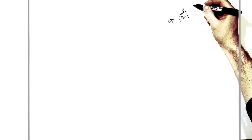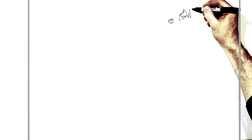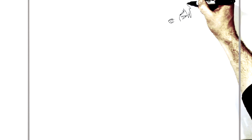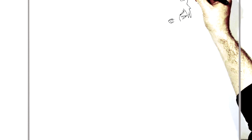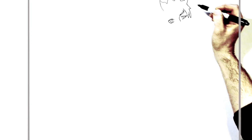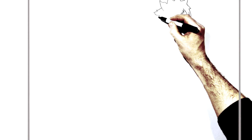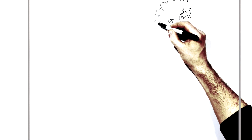So spiking just in around here. Spikes up, spikes out. And we'll go the whole way around. We might as well. Might make the rest of it a bit easier. Take it slow. This is not an easy one. Spikes down. Spiking up. So we're going around those eyes, see? Remember, hair moves, so if you get the general shape, you should be okay.